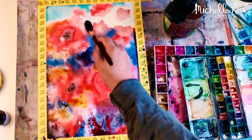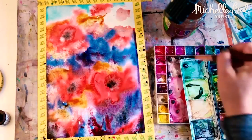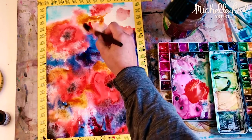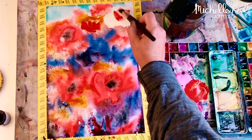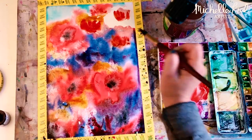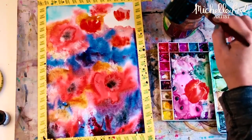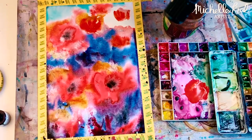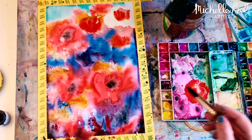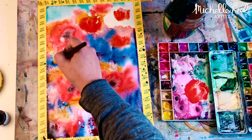A lot of blotting. You see me using both hands. I use my right hand to bring the paint in and then I blot it off, and more paint, more blotting. And I keep building up transparent layers of the paint. Near the bit of the cascade green, I think I mixed it with a little bit of the lunar black, and I'm starting to put in the stems of the poppies.